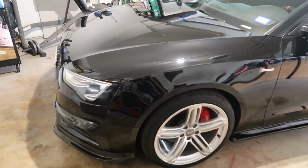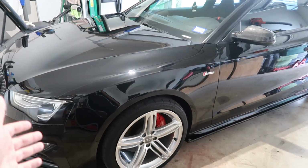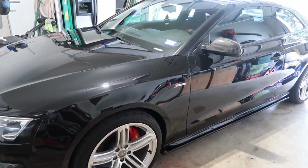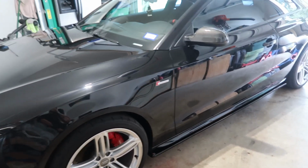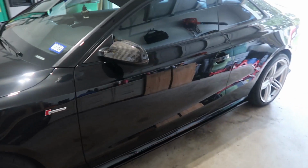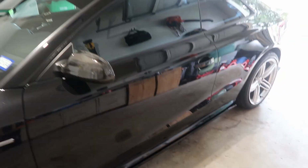So when I'm telling you these products work on a black car, they'll work on your white, blue, red, whatever color you have, because if it works on a black car, it's gonna work really well on a colored car, just because I feel like it's a little bit easier to maintain, but black is super hard to maintain. A lot of people just don't buy black cars because of that. But yeah, I think that's proof right there that I keep my car looking really clean.